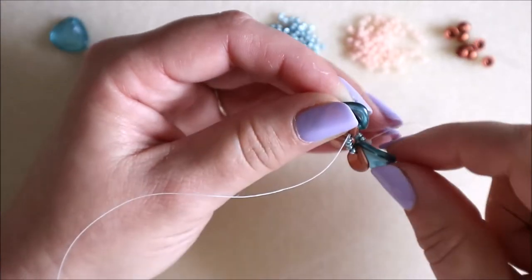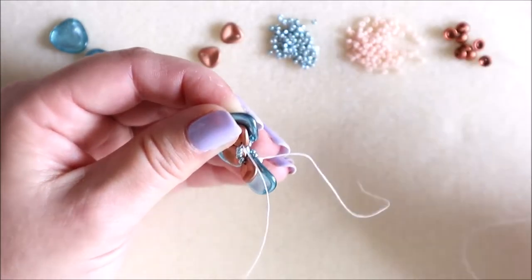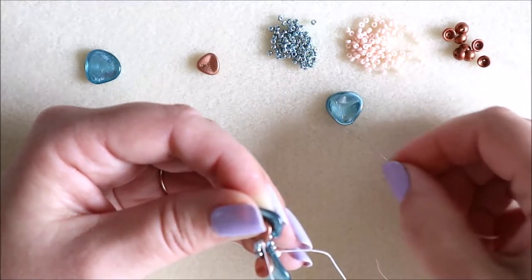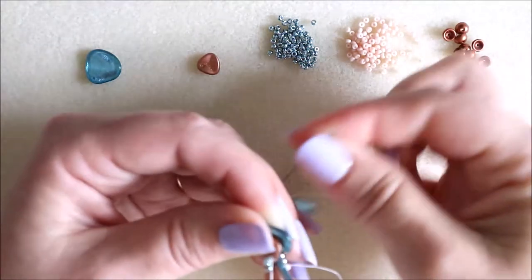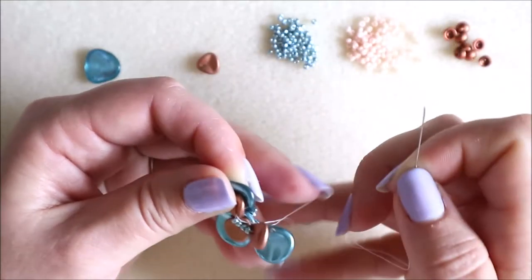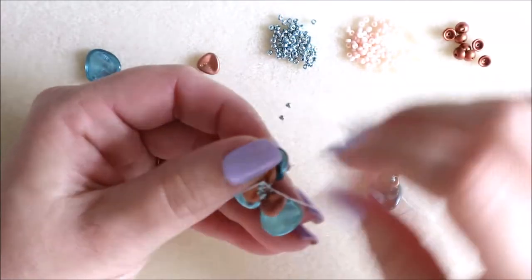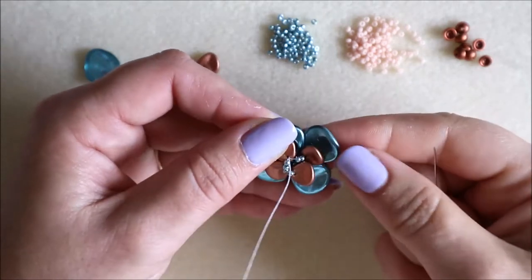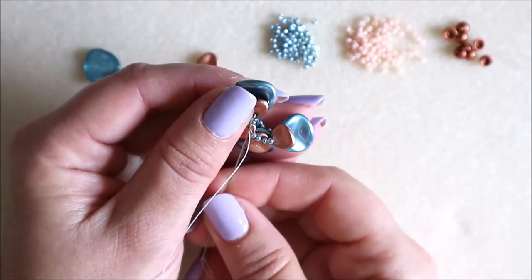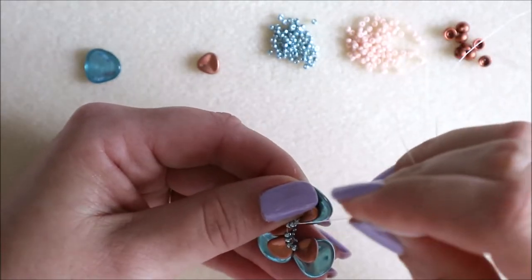We're in a position to add our fourth set of petals. Adding two size 11 seed beads — this time we're adding down from the front, so we add the small petal first coming down towards the dip, then the larger petal. Let them come down, add two seed beads, and come back up through the last set of petals we just added. Now we've got four petals — you could make flowers with just four petals as they fit together quite nicely, but I like an odd number.